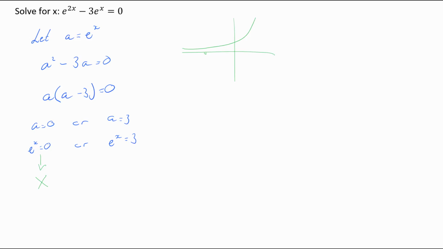E to the power of x equals 3, on the other hand, that can give us something to work with. We'd use the log form to rearrange it, and we'd find that x is equal to log base e of 3. And that would be how you would leave your answer. There's no further explanation needed. You don't need to turn it into a decimal or anything like that unless a question specifically asks you to. But typically speaking, you would leave your solution in that form.